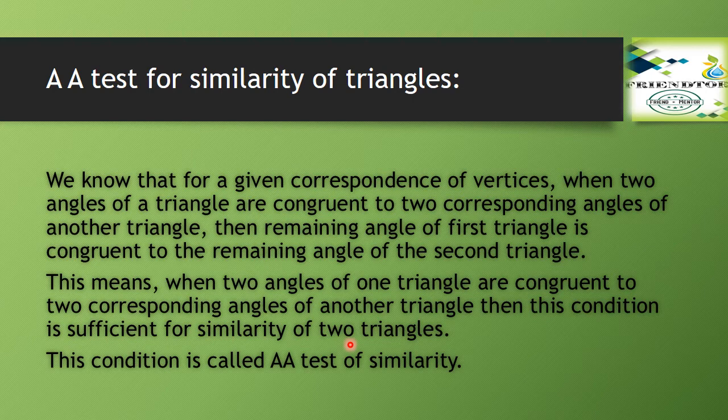Suppose we have two triangles, in one triangle one angle is 50 degree, other is 40 degree, and in the other triangle also one is 50 and another is 40, and they are matching, then the third angle should be 90 degree in both the triangles, okay, and it has to match, because sum of the angles of a triangle is always the same. Hence if we check just two angles, if the corresponding angles match, then the third angle will naturally match the third angle of the other triangle, okay. So just by telling about two angles we can come up with the similarity of triangles, because two angles will imply three angles are equal and three angles will imply that the triangles are similar, okay.